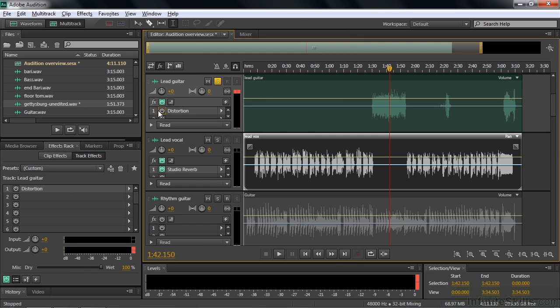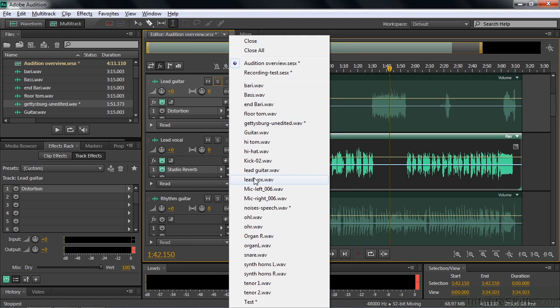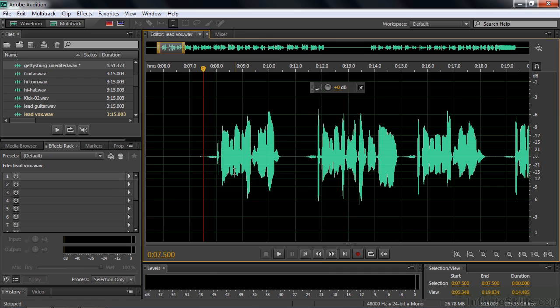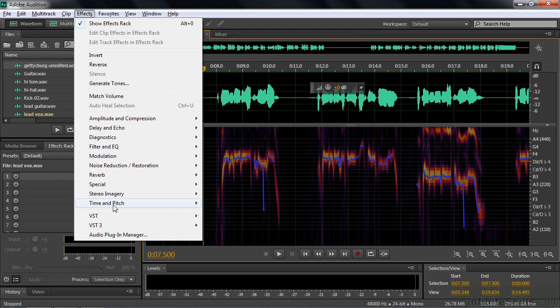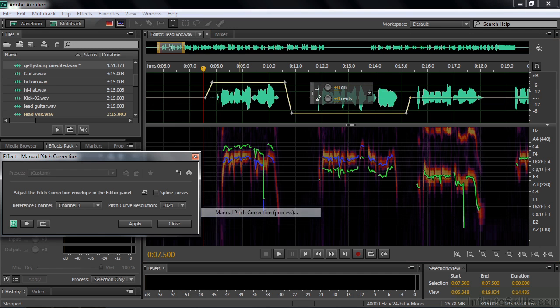You can adjust pitch. In addition to the overall sound quality, you can adjust the pitch of a singer or of an instrumentalist. I'll show you that. Now this is the waveform view, but you can switch to a different view here inside Audition, the spectral pitch view. You can apply an effect that'll adjust your pitch. The manual pitch correction. I've already done it here in this case. I've raised her pitch by 3 steps and lowered it by 3 steps. Let's listen to that. It's going to sound weird because her pitch does not need to be fixed, but at least give you a sense of how it works.